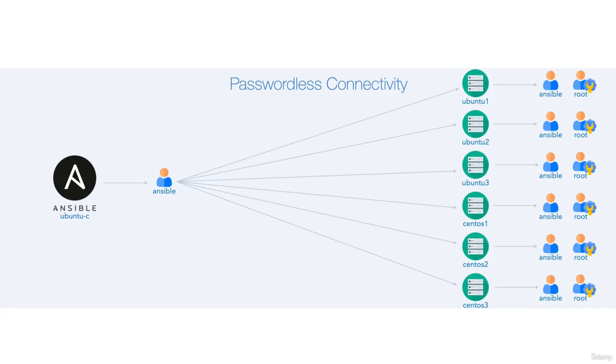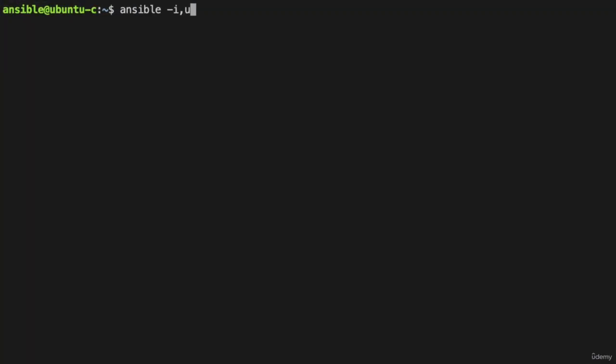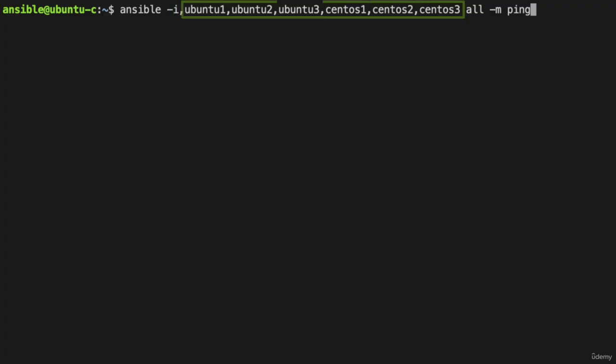We can also do a quick test in Ansible and can check that Ansible can reach all of our hosts. We'll use the ansible executable, which in an earlier chapter I mentioned was a fantastic tool for testing our configuration. We're specifying -i for an inventory, and with this parameter, you would typically specify an inventory file, but you can also use a comma to directly specify an inventory as part of the command line. We've put ubuntu1, 2 and 3 and centos1, 2 and 3. Next is the word all, and this is the group of hosts that we wish to target.